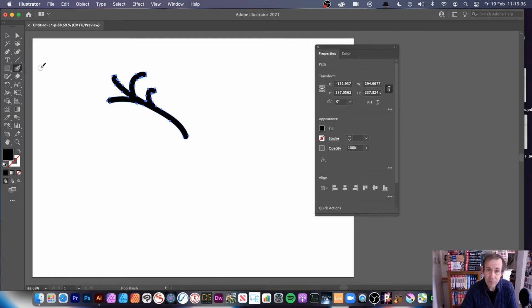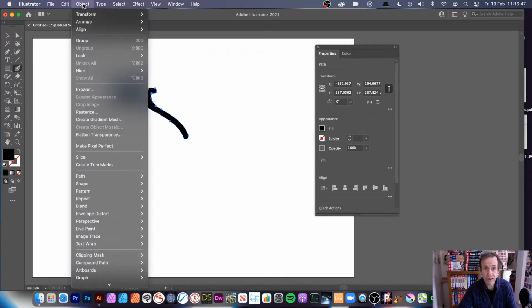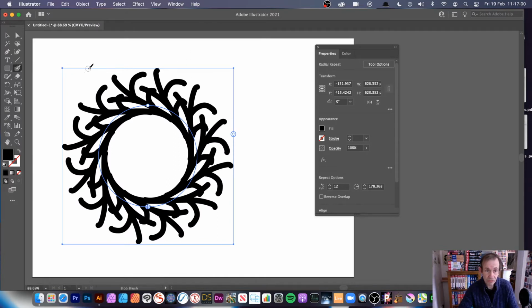But it can now be used with the repeat feature. If you haven't got the repeat feature, and it seems some people haven't, because I've had emails, people said it isn't there. Well, this is Creative Cloud, latest version, and you've got repeat and radial. So it should be there, but if it's not, I don't know why. Sorry about that. So you've got radial there, select that, and you can see straight away what happens.